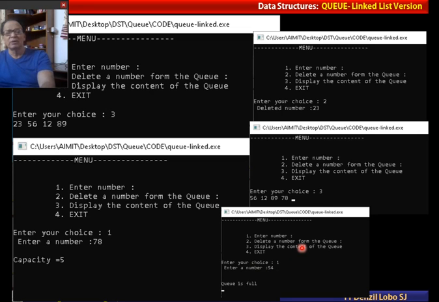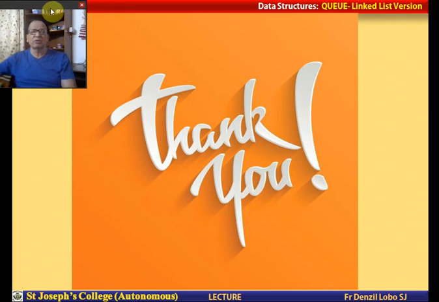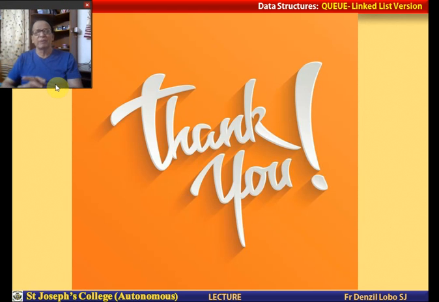I would like you to write this code, enter this code, and test your code and get stuck, because you learn so much when you get stuck with the problem. Otherwise, you don't learn. Sometimes you should spend hours and hours checking and debugging the program. And if you do that, I'm very sure you are going to be an expert not only in data structures, you are going to be an expert in programming. Good, wish you all the best.